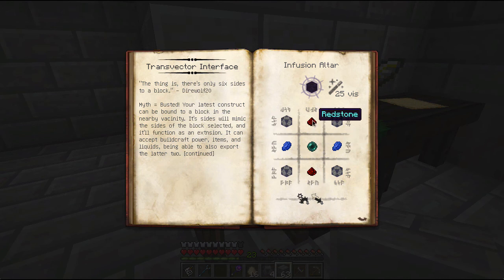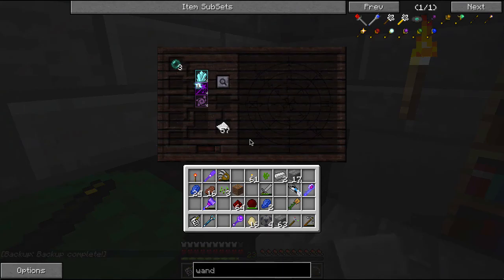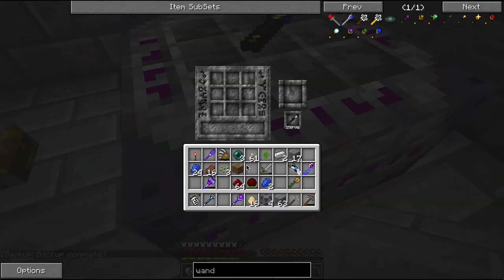So we need an ender pearl, 2 redstone, magic blocks. In the middle, we'll get to the essentia in just a second. We do have an ender pearl right here. I was researching these to get this recipe. Let's go ahead and put this in the middle. These on the edges. A little bit of this here. And then these magic blocks, these arcane blocks, which are really the most annoying part of the whole build.